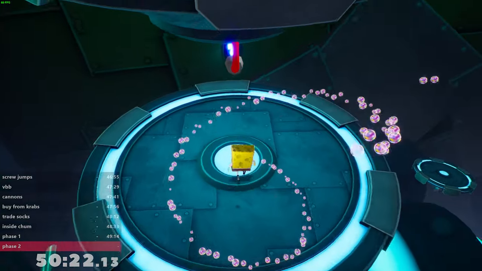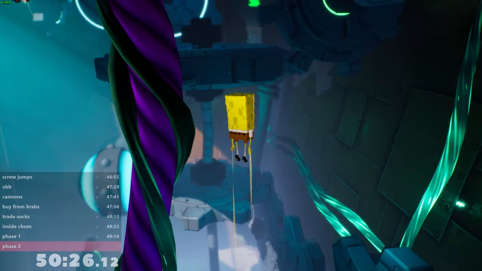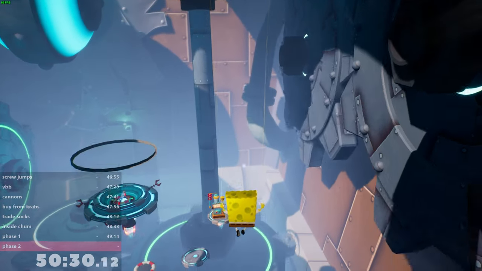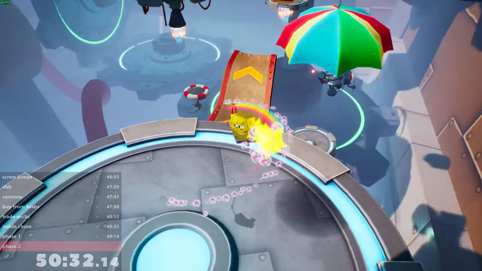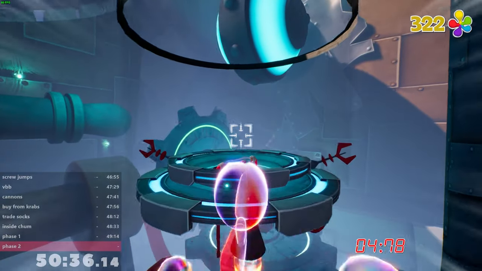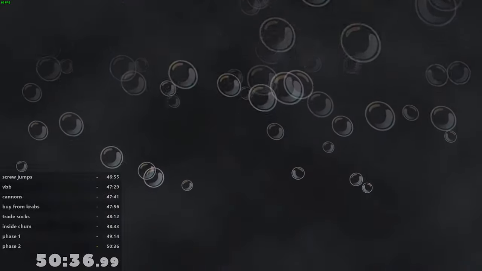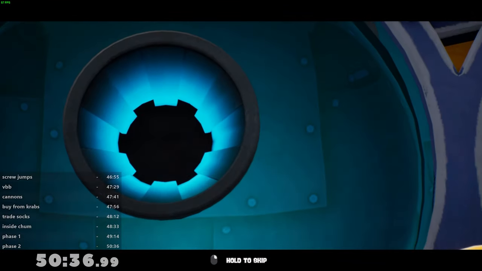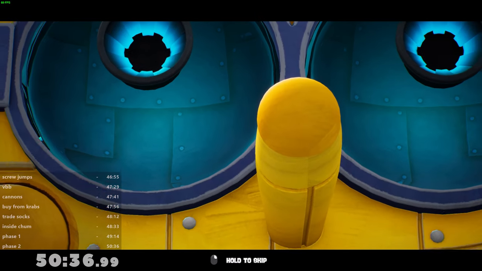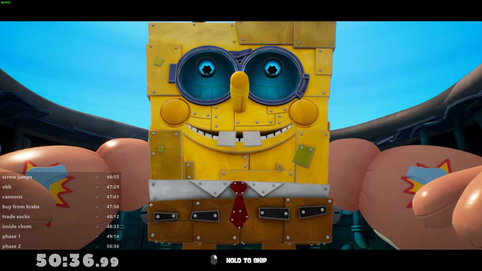Go over here. Break the reactor. Go over here. Jump down. The little dude up here. Jump up. Cruise bubble. And boom. That is the run, and that was actually gold phase 2, which is pretty cool. Alright, so that was SpongeBob SquarePants Battle for Bikini Bottom Rehydrated, 77 spatulas, no lag abuse. That is a mouthful.